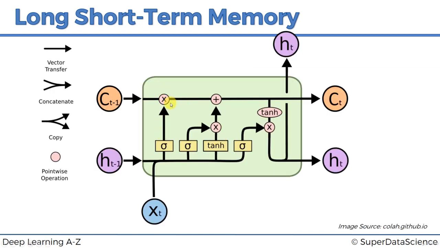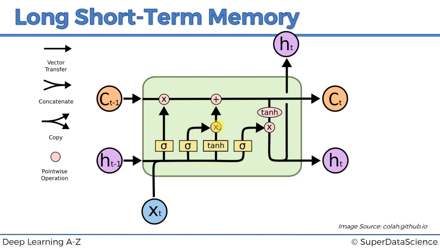Same thing here. So you've got the forget valve is basically controlled by this layer operation, and we'll talk about that in a second. And based on the output of that, based on the decision made here, this valve is either closed or open. So if it's open, memory flows through freely. If it's closed, then memory is cut off, and therefore it's not transferred further, and then new memory will be added here probably based on the results here.